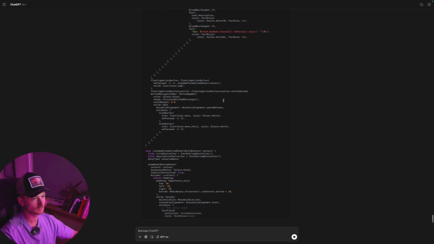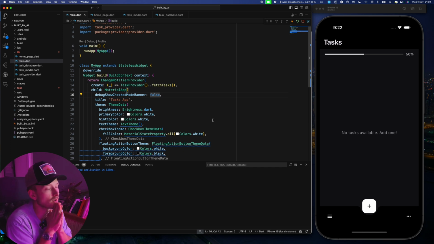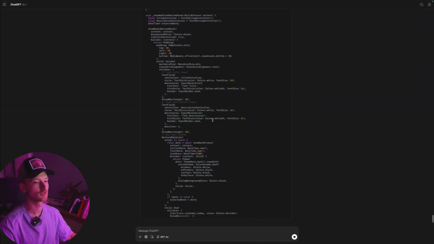Cool. Yeah, we're just waiting for this to write out. And now I think after this actually we're gonna be pretty done. It's gonna have a good looking UI. It's gonna be quite easy to add and remove tasks. We're gonna be able to dismiss them. We're gonna be able to complete them. So we're pretty good. Let's just wait for it.